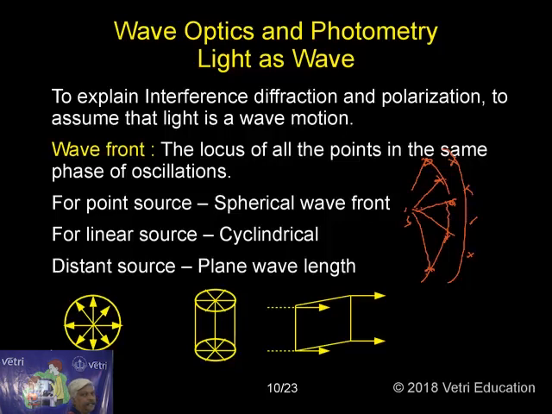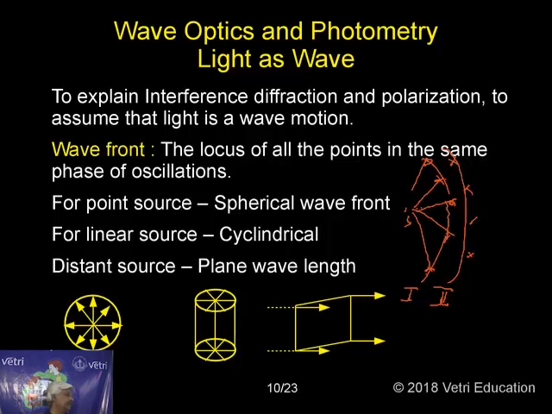This line joining is in the form of part of a spherical wave. These waves are called spherical waves. This locus is called the first wavefront, this is called the second wavefront, and so on. What does the principle of Huygens say? Each and every wavefront acts as a new source for the corresponding next wavefront. What is the meaning of that? For the first wavefront, the main source acts as the source. For the second wavefront, the first wavefront itself is the source. For the third wavefront, the second wavefront is the source. Like that, light energy is transmitted.